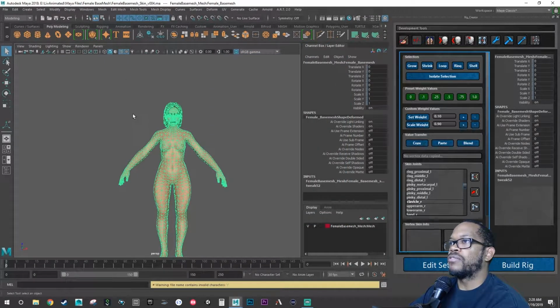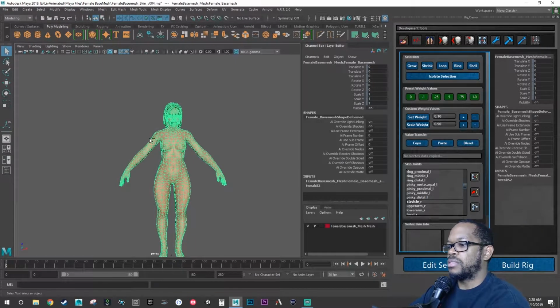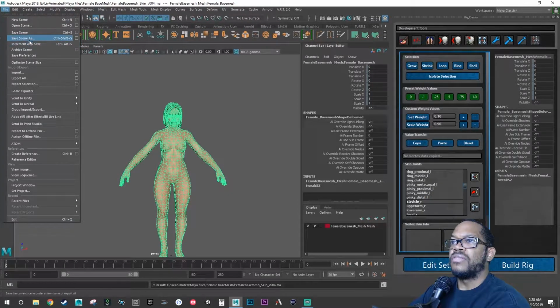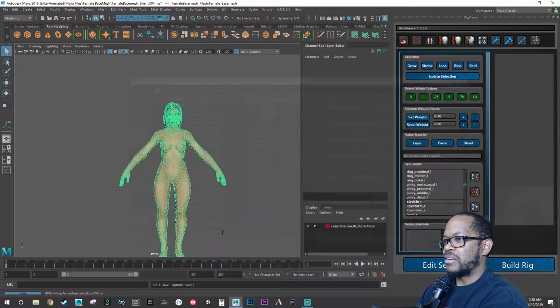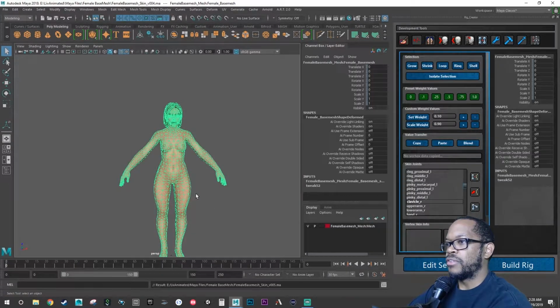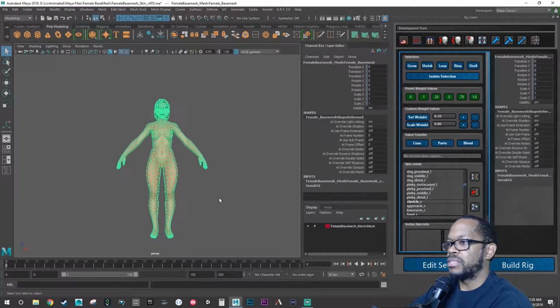We can always come back to 4. So we have this saved already. Just save it again just to be sure. Let's save it as 5 just in case things mess up. So save an extra one as backup. So we're on our 5th version of this file. You may be on version 10 or 20 if you save in a different way. But now let's go back to edit setup. See if this works.